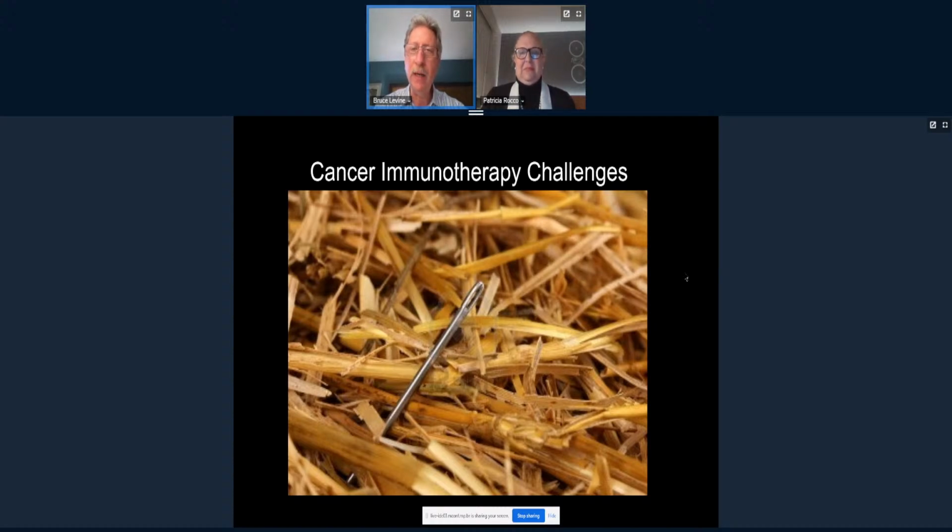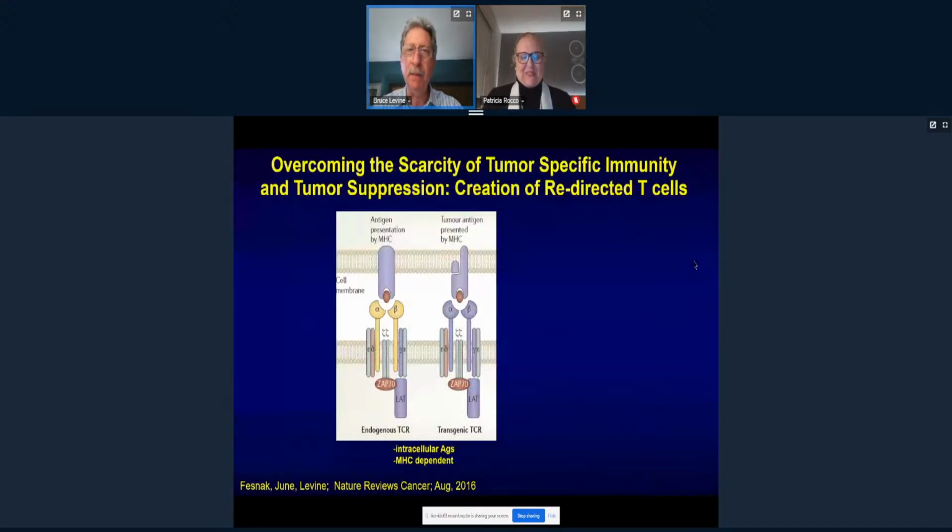So the problem is that there are challenges in cancer immunotherapy where the immune system evolved to tell self from non-self. And since cancer is derived from our own cells, it's not only like looking for a needle in a haystack. Because of the evolutionary mechanisms that cancer uses, what we find often is a dull needle. So how to find that needle and ensure it is sharp is the mission.